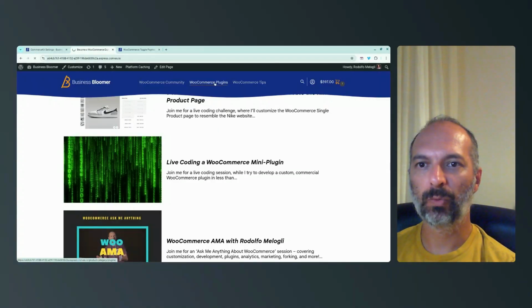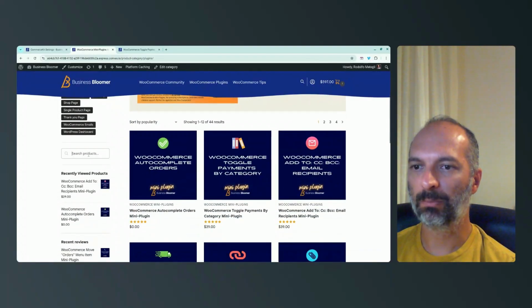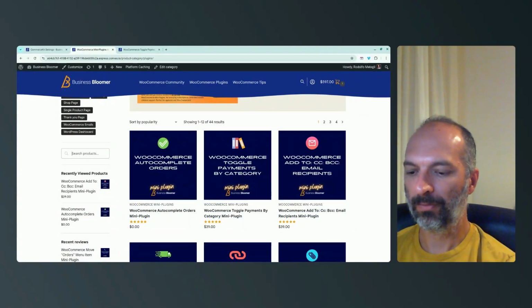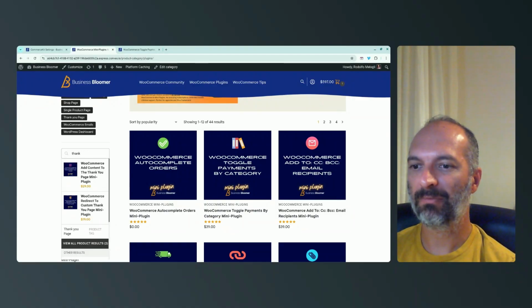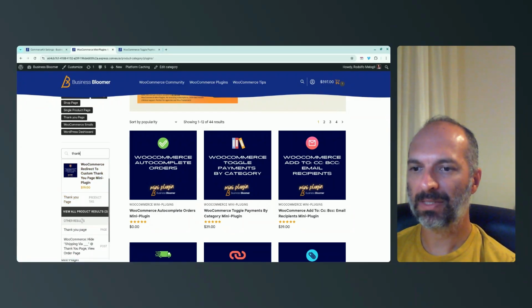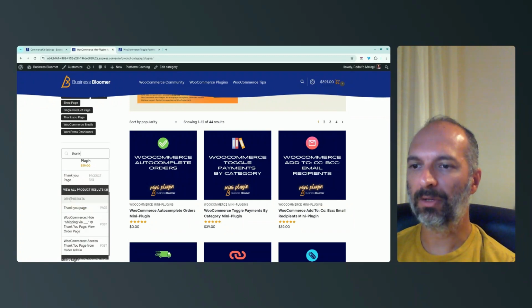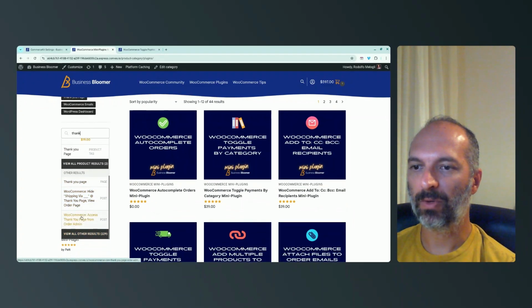So if I go to WooCommerce plugins, in my case, use the search products bar here and look for tank, you see the Ajax is already working, and it's going to give me the 2 top results, plus also a product tag, plus a link to other results like pages and posts, and you can view everything.